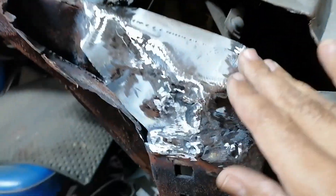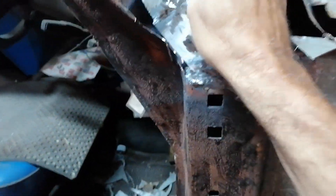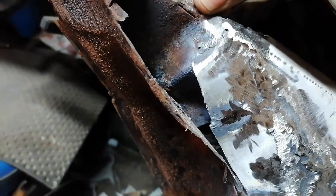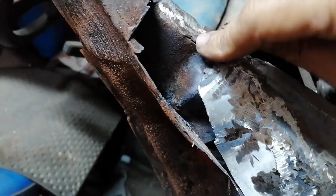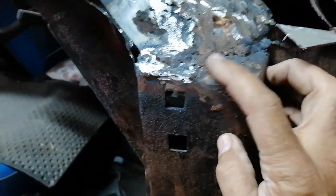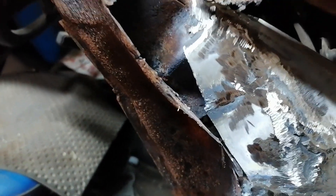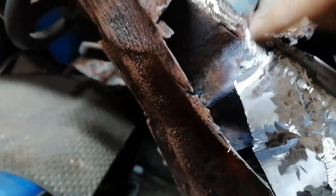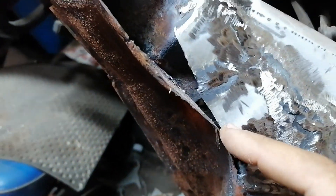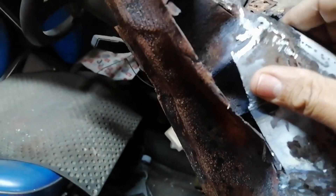Alright guys, this is how this thing came out. I don't think it's actually too bad — this is nice and strong. Except that this section is the only connection here to the superstructure of the van. All this is nice and strong here at the A-pillar. I'm going to trim this off, but this is the only connection to the superstructure and I'm not happy with this connection, so I think I'm going to close this whole area in here — make it stronger.